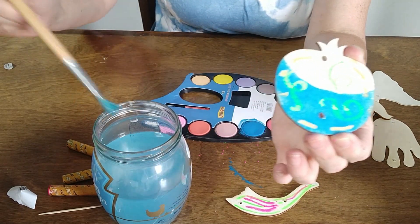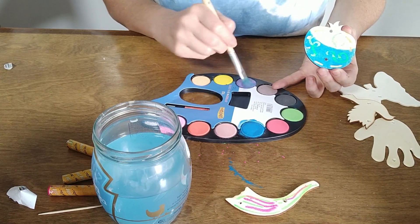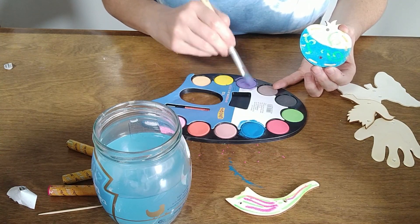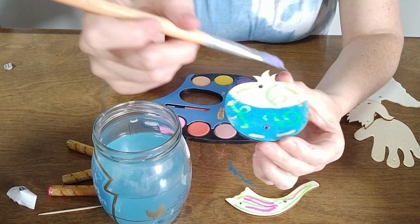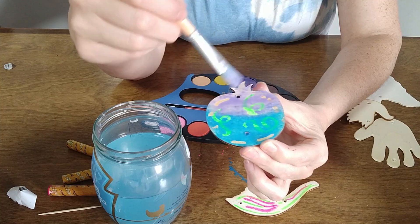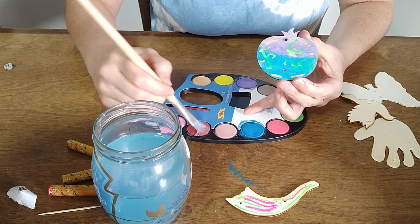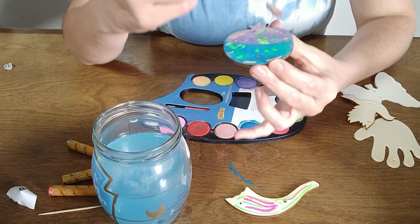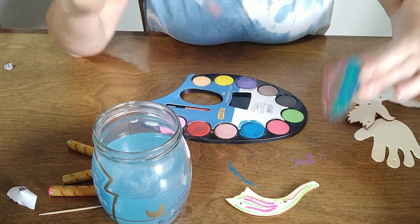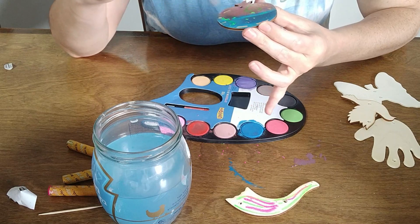I'm going to clean my brush. Let's do some purple. You can also mix your colors. I want to give it a good rub for about five to ten seconds to really wake it up and get a lot of nice color on the brush. This is not purple enough for my taste, so how do I make purple? I add red and blue together — I'm going to add a little bit of red to make it a bit brighter. This is a pretty easy cleanup; it's washable, it's just water.